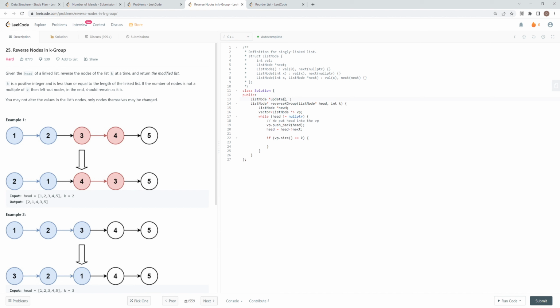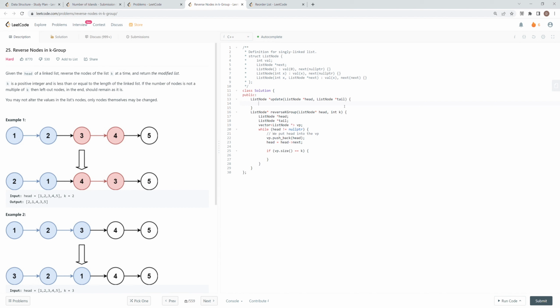Quick update, ListNode. For the future job, it is better to make a tail and make a head, because we're gonna insert at that tail, right?